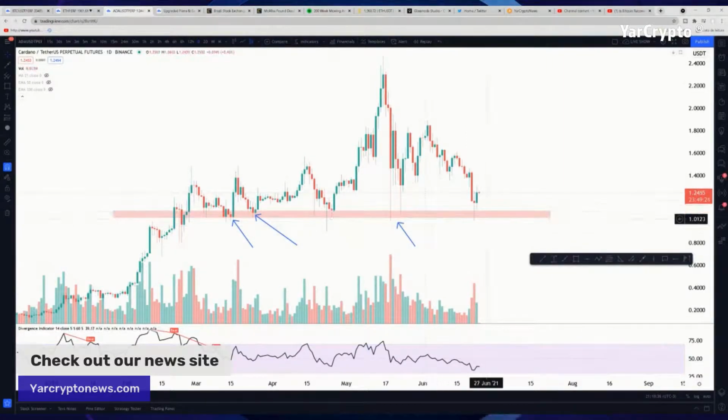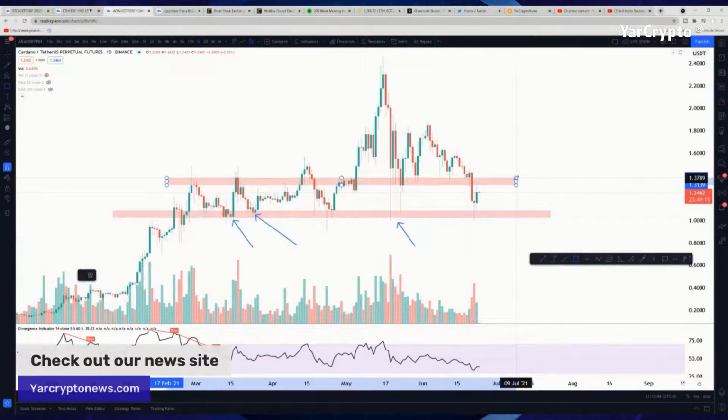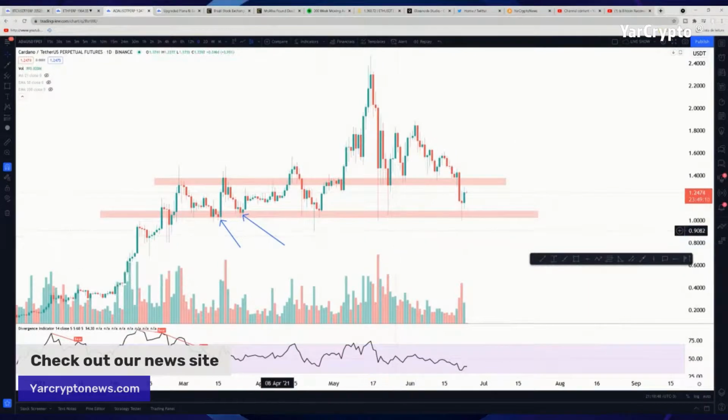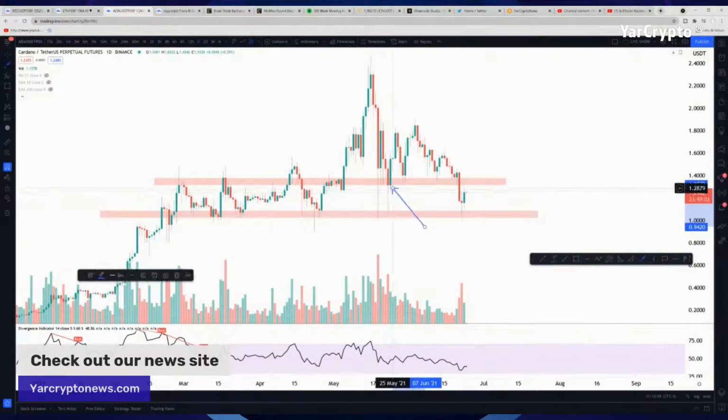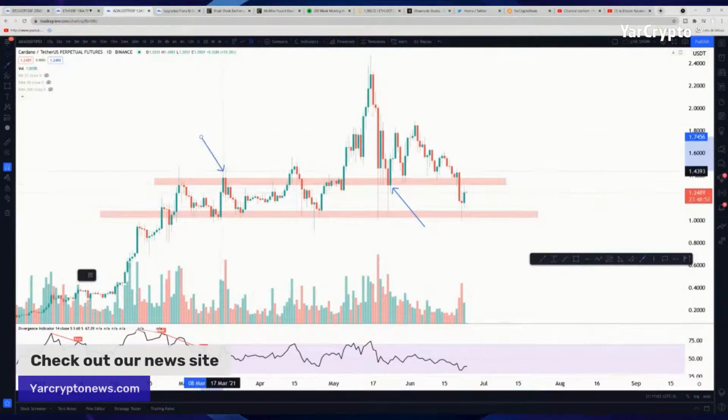But looking at resistance for ADA, obviously we have this area right here. So this would be something, as you guys can see, let me just clear this up here. And we have some major levels in this area. So this was support, and then both of these areas as well as resistance. So for a potential recovery for ADA, I would like to see us doing this move right here and retaking this level. This level, by the way, is the $1.34, $1.35, this kind of range. So yeah, if we can retake these levels, then this is going to be very bullish for ADA, and I believe it's going to happen in the next 3 or 4 months from now.